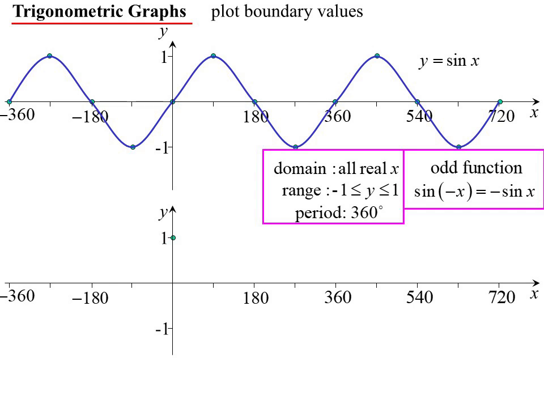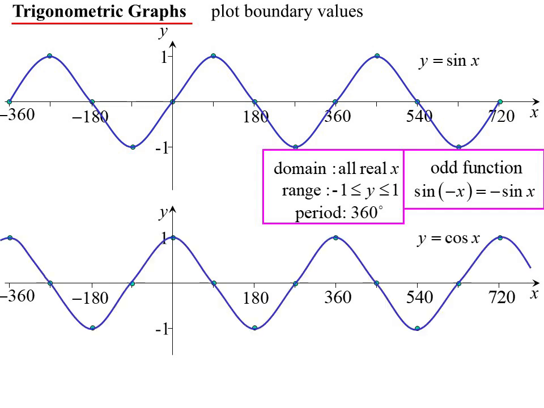Cosine of 0, that started up at 1. Then at 90 degrees we went down to 0. That pattern repeats, and we put the curve in. Now it's no coincidence we've basically got the same curve, but we've got a horizontal shift. Well, that makes sense, because sine and cosine are complementary ratios, and we said the two angles add up to 90. So really, cosine of x, I could have said, hey, let's draw the graph of sine of pi on 2 minus x. So we would have a shift of 90 degrees, or pi on 2 radians, but the negative x would also mean, oh, we've got a reflection as well. Hence, we get basically the same graph, but just a shift happening, some sort of translation happening.